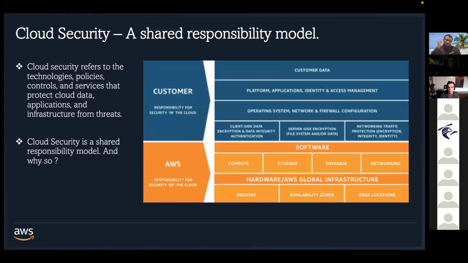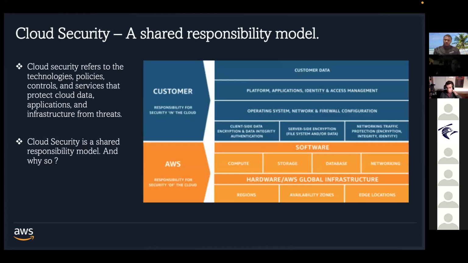That's the CSP's job, the responsibility for the security of the cloud. In very clear terms, we are responsible for security in the cloud, whereas CSPs are responsible for security of the cloud. So why do we say this?